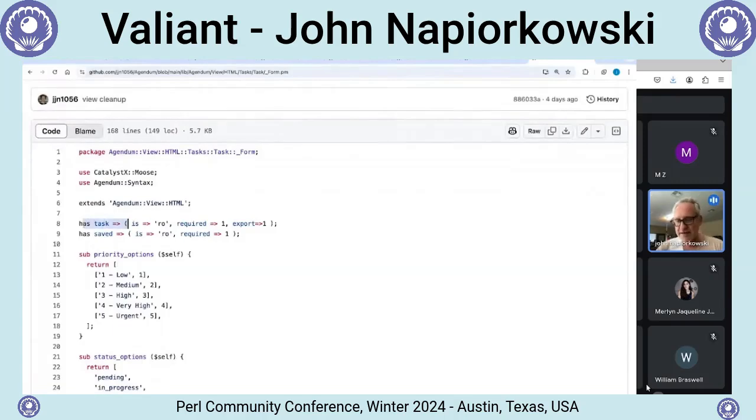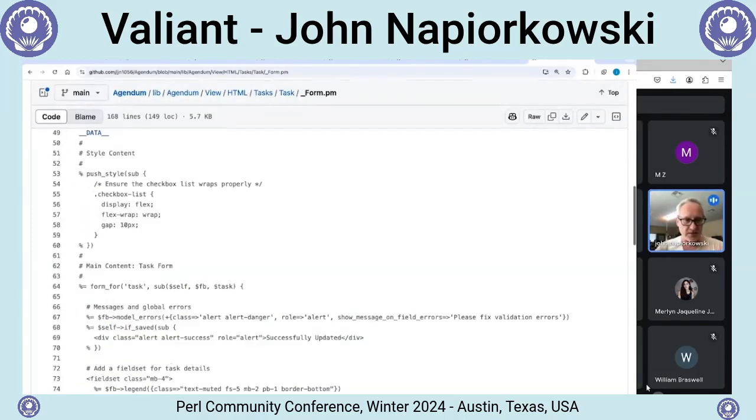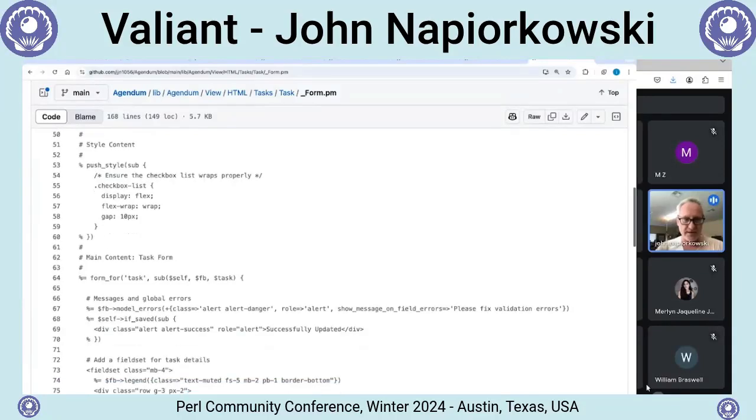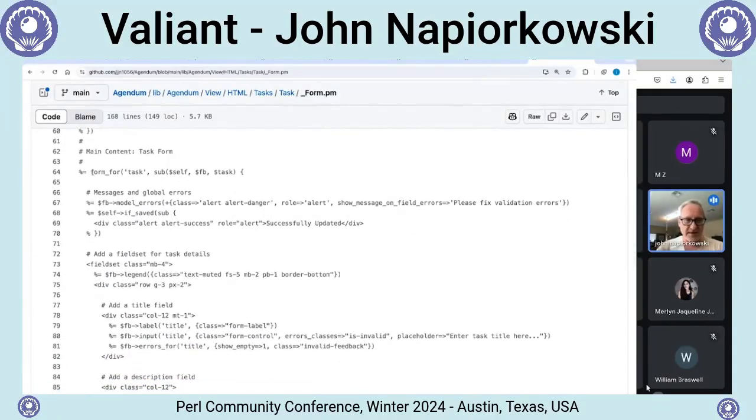Now, again, in a lot of Catalyst applications, you're probably used to passing information to a template via sticking things in the stash. In my application, I prefer, and I've been promoting, this concept of having strongly typed views. That is a view that defines in its attributes what it needs in order to function. So in this case, this view is saying, I need to have a task. Otherwise, I won't even compile. So it's going to pick up that task, and we'll just skip down to the actual template itself. So it's picking it up here.